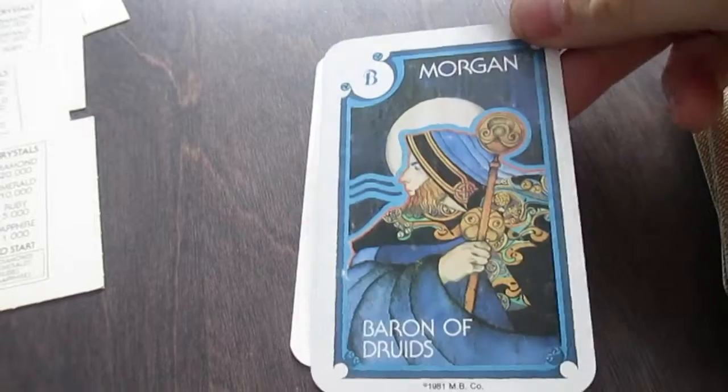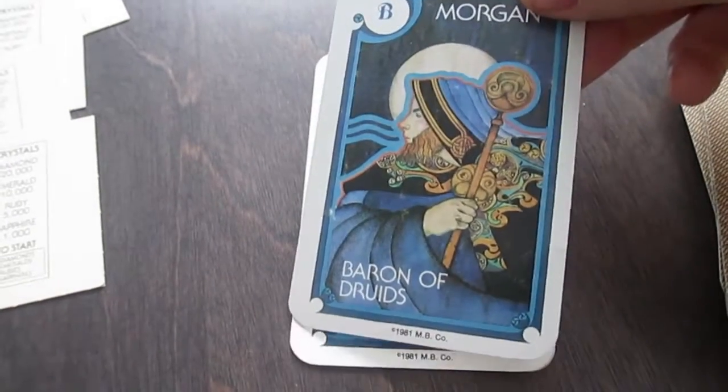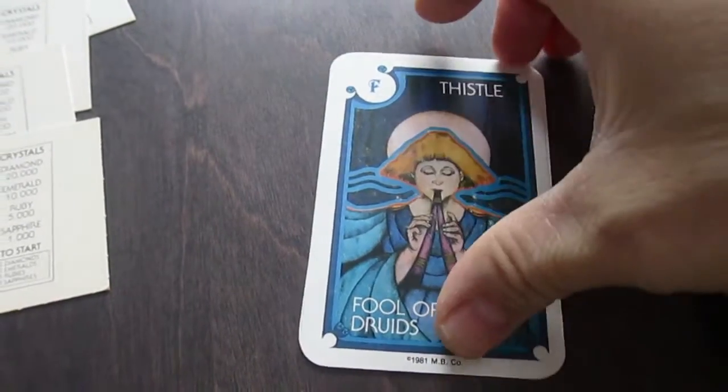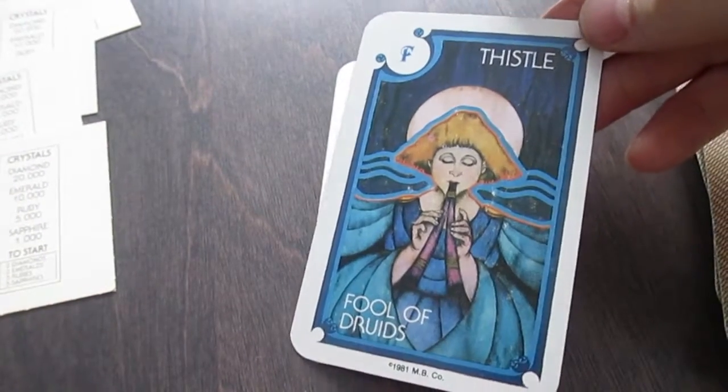I haven't bought sleeves for these yet. I probably won't for these ones, just because honestly I think that would take away a little bit from it.